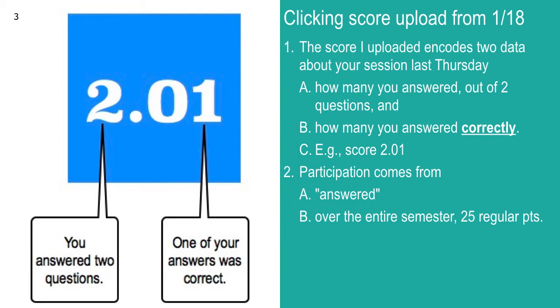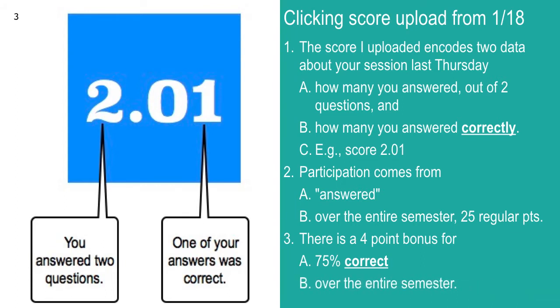Now, the other part of the score that's important is how many you get correct. There's a 4-point bonus if you get, over the course of the semester, 75% of the class participation questions correct. So don't just type in the letter C every time.